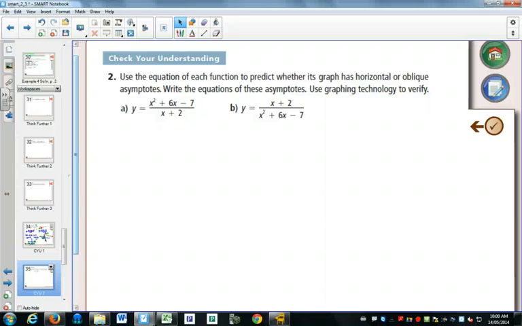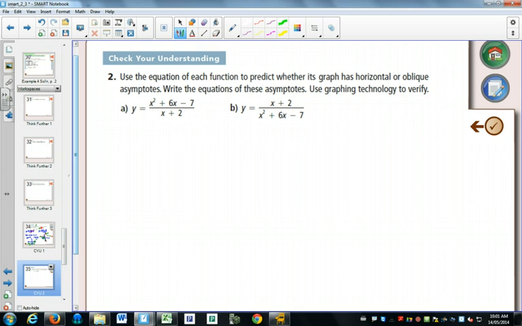So now here, we're going to look at whether or not there's horizontal asymptotes or oblique asymptotes. What's going to happen? Again, we always factor first to see if there's something that cancels, to see if there's a hole, and we'll see if there's a vertical asymptote. And then after that, we're going to see what group it belongs into, group 1, group 2, or group 3, and then what kind of asymptote it's going to be.